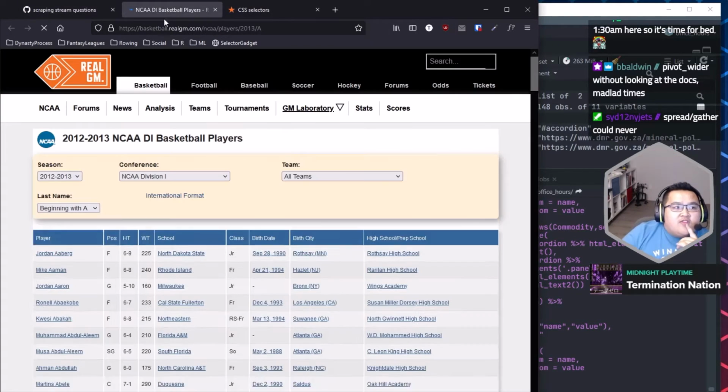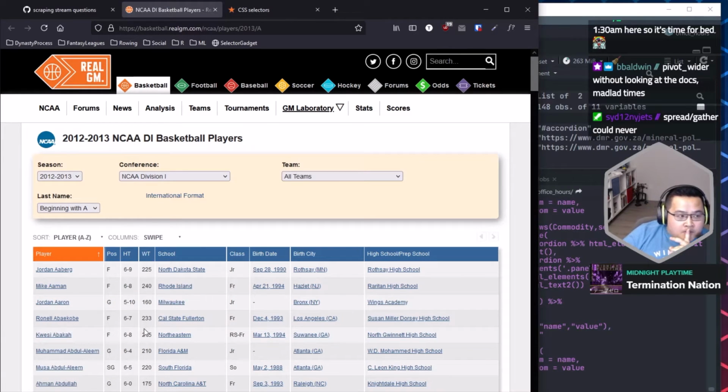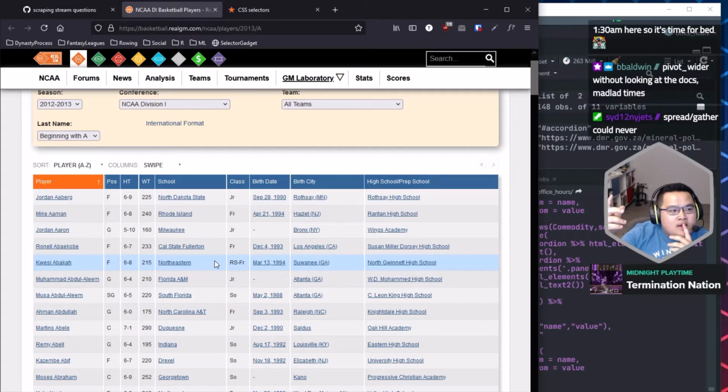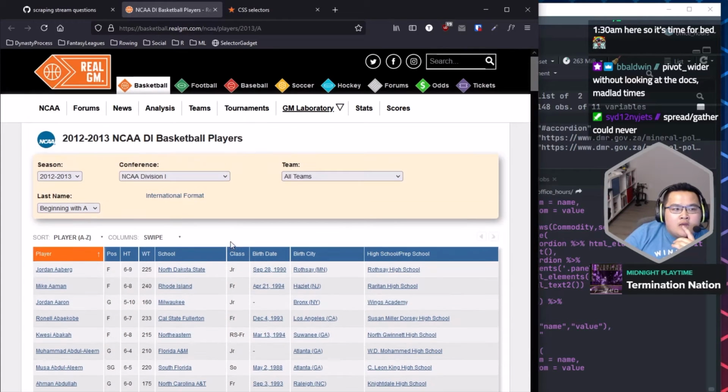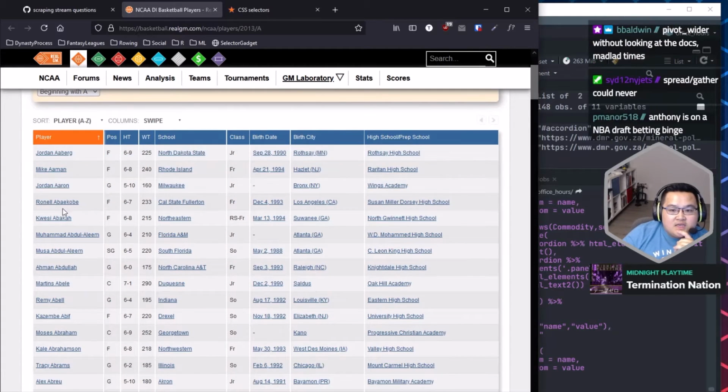So this is a bit more classical in my domain. Sports, even though it's basketball. And Anthony Amico posted this question in some, I think, a Slack that I'm in. And basically what we want from this page is this is a data frame of NCAA players from 2012-2013, and what we want to do is get all of these links.